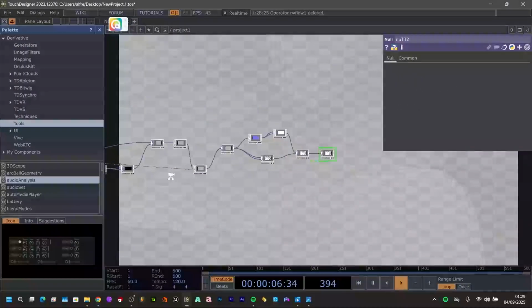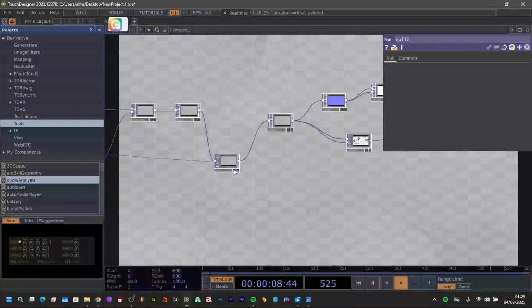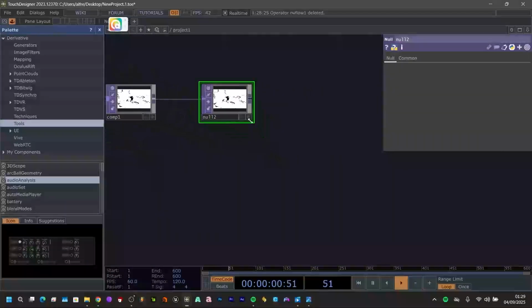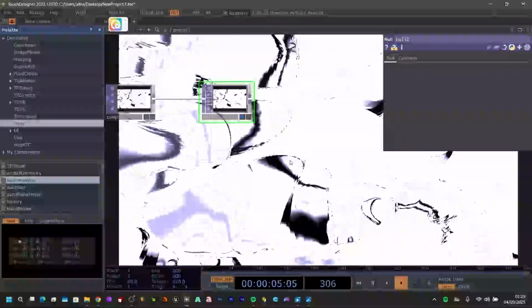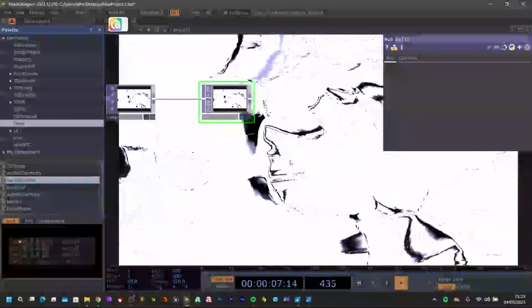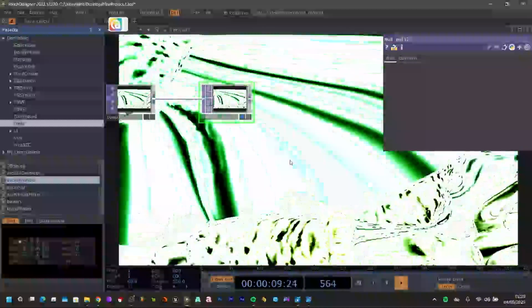Okay, so if I turn this off, this is what we have right now. It's a bit of a mess. It's a bit crazy. Again, if I press 1, it'll restart it. But yeah, there's not much order to this. It's pretty out there, but that's fine. That's kind of what we want.